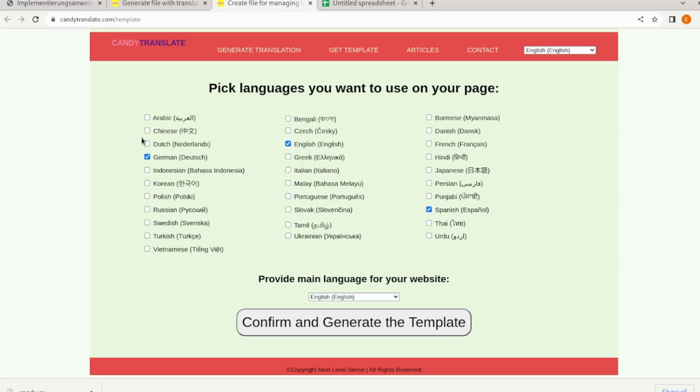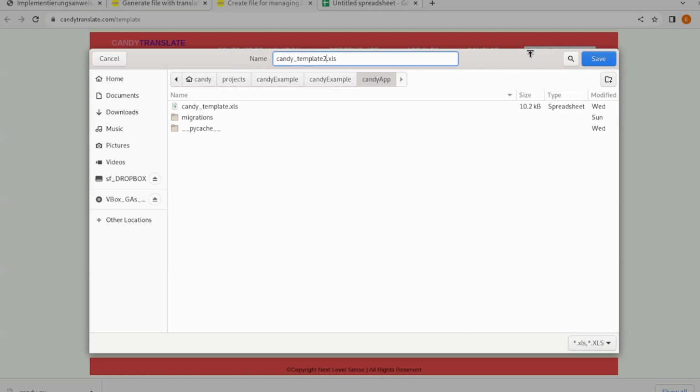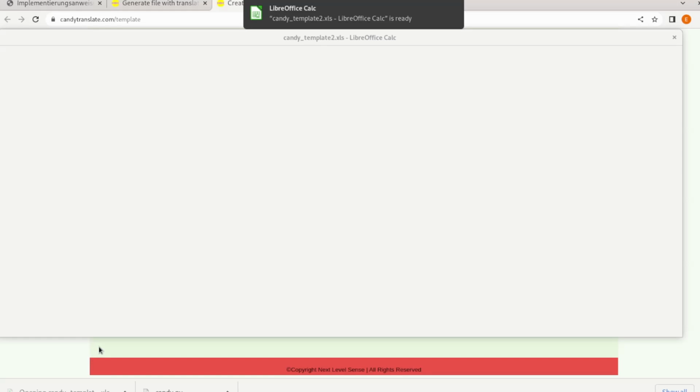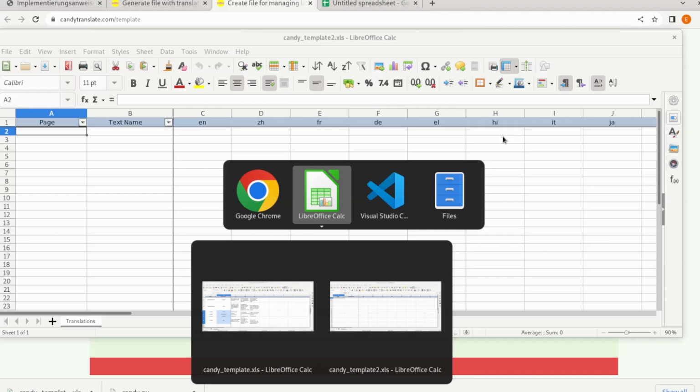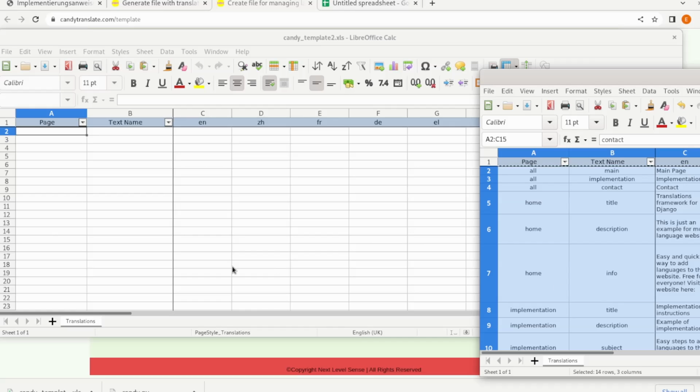Let's generate a new Excel file, and this time we'll add Chinese, French, Greek, Italian, Japanese, Hindi, and maybe Portuguese and Turkish. We can save it as Candy Template 2. We can copy the first 3 columns as they don't change.